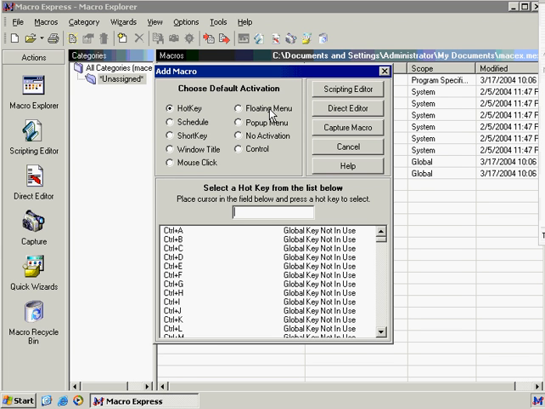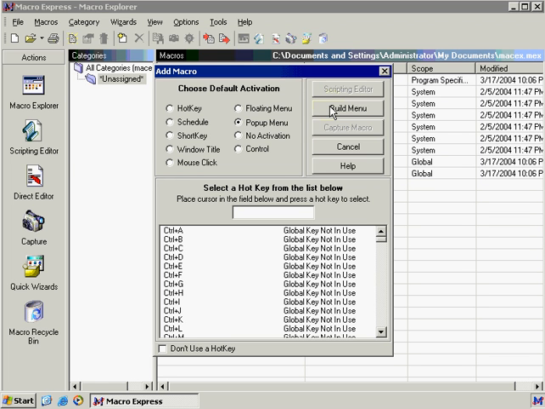So if you can spare the desktop space or the application space, I would use a floating menu because then you don't have to press a hotkey every time to activate the window. However, if you're constrained on desktop space, you might want to go with a pop-up menu. Once you choose which menu you would like to use, simply select it and click Build Menu.